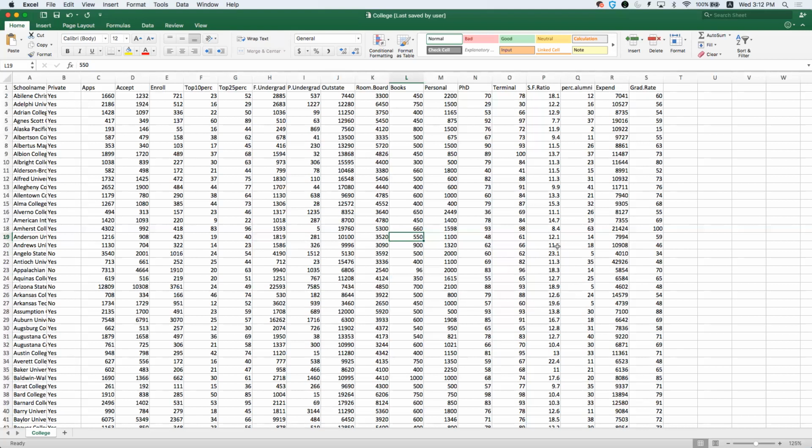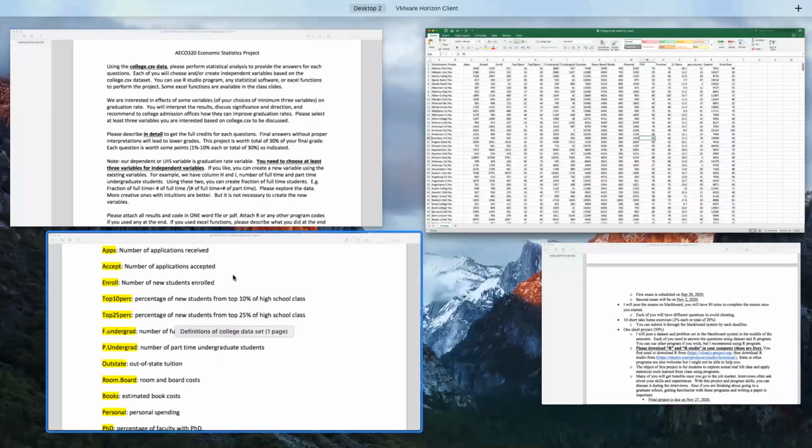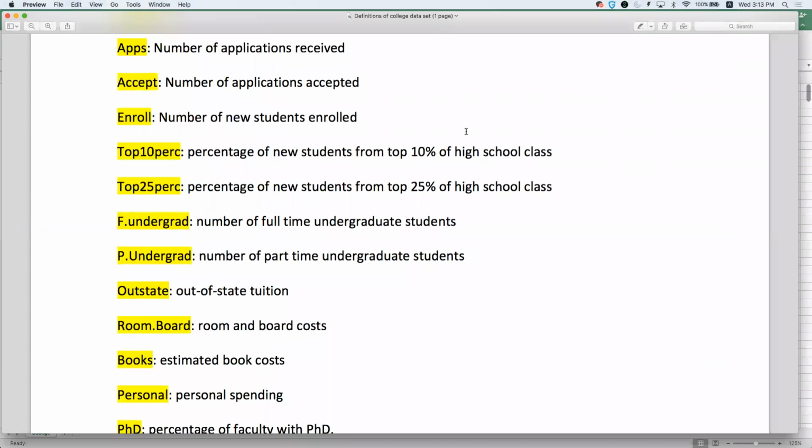But by all means, always reach out to me if you have any questions, okay? Today I'm going to try to explain as much as possible so that you can start working on your project. I'm going to demonstrate those things in R, but Excel is actually pretty easy. I put that information in chapters 11 and 12, and also throughout all chapters in the slides, so you can explore that if you decide to use Excel files, okay? So again, these were our definitions.